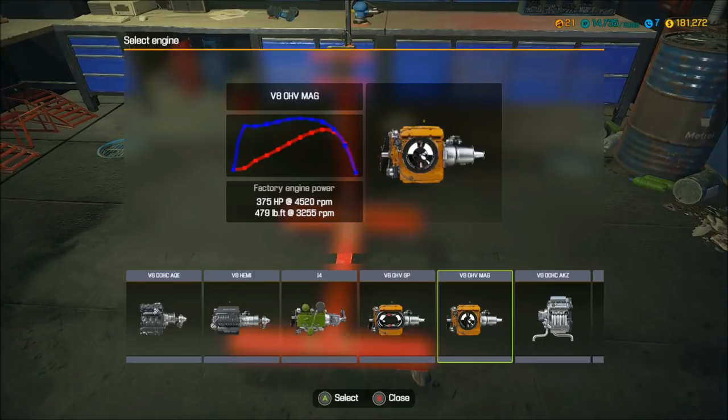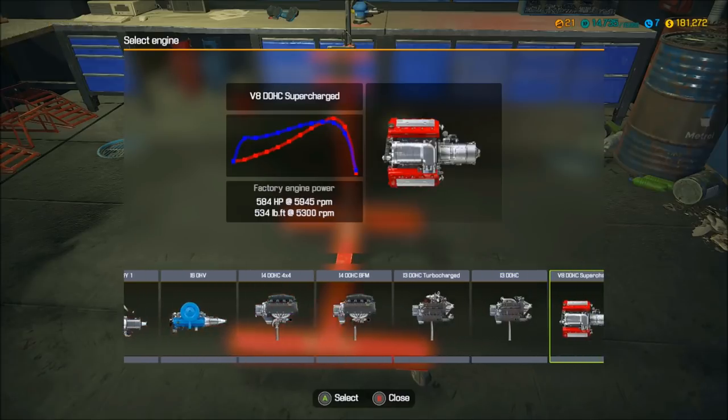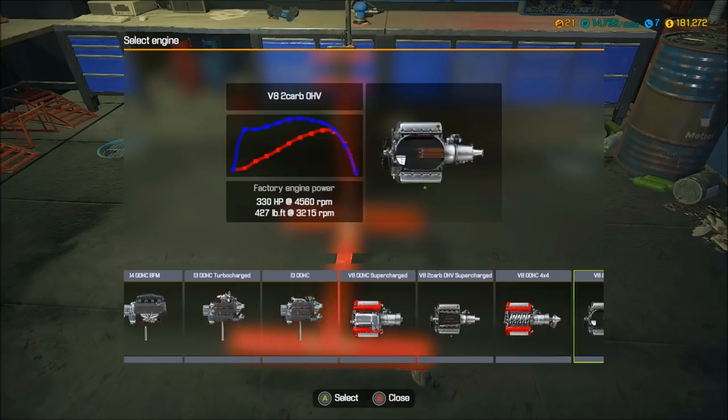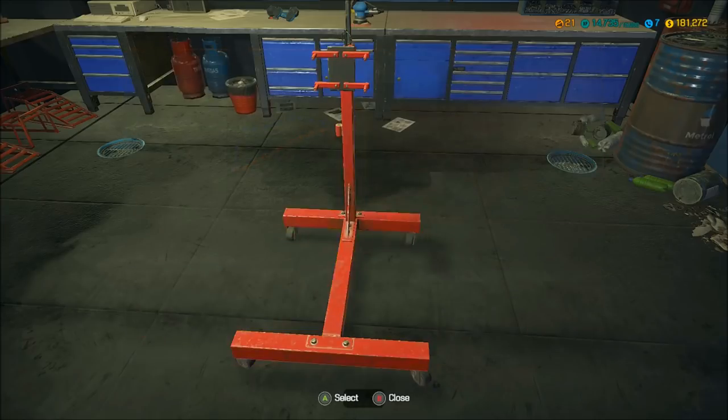And as you can see here, it's got 390 horsepower, 501 foot-pounds of torque, and the 6P that we're going to put into the Daytona. And then as you see here, it's 380 horsepower, 531 foot-pounds of torque, and the supercharged. So pretty much the same power, almost. And then the one carb that was in the Stingray was 291, 390 foot-pounds. And we'll put the two carb in, which has 330 horsepower, 427. So a little bump in power. So it's pretty nice.